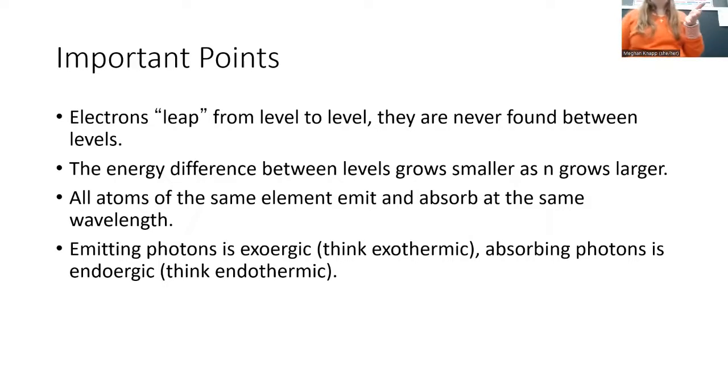For any given element, I'm always going to get the same set of lines, which is why this gas tube works, because there's a whole bunch of hydrogen in here and they're all emitting light at those specific wavelengths. But if I switch to this light, if you look through your spectroscope at that, you're going to see different sets of lines. So if you want to, you can look over there.